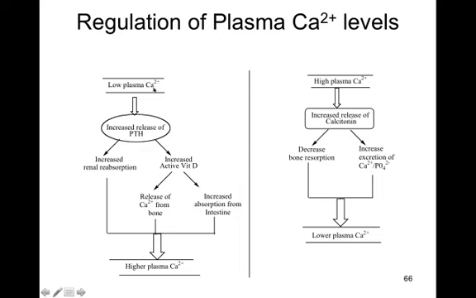So what happens when you have low plasma calcium or low levels of calcium in your body? A hormone called PTH or parathyroid hormone is secreted by the parathyroid glands and is responsible for regulating blood calcium levels. This particular hormone is released whenever blood calcium levels are low. So PTH increases blood calcium levels by stimulating a particular type of cell called osteoclast, which can then break down bone and release calcium into the bloodstream.